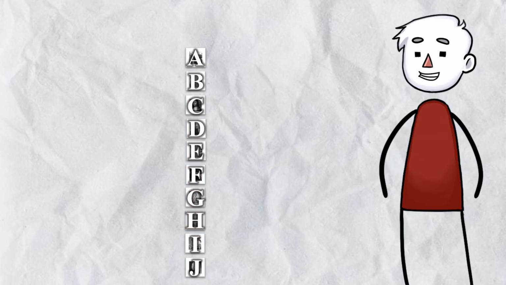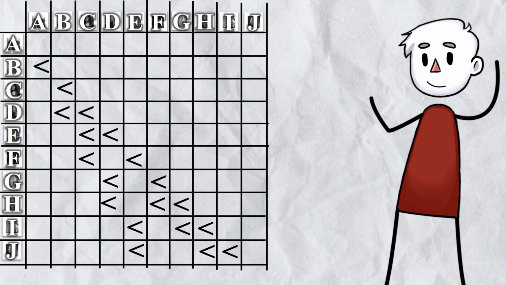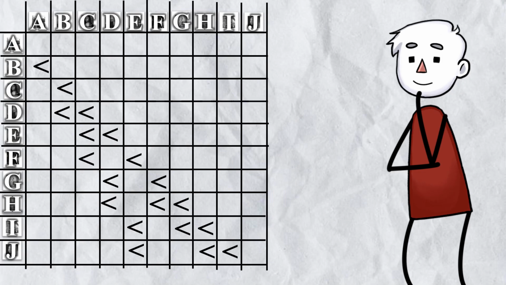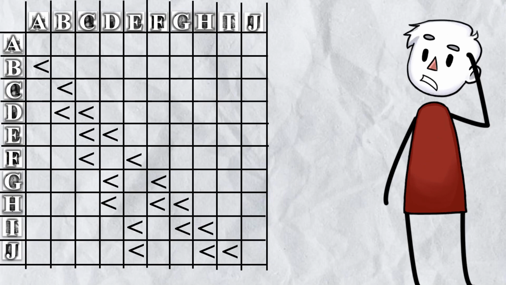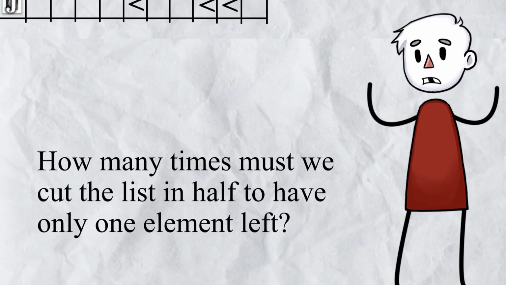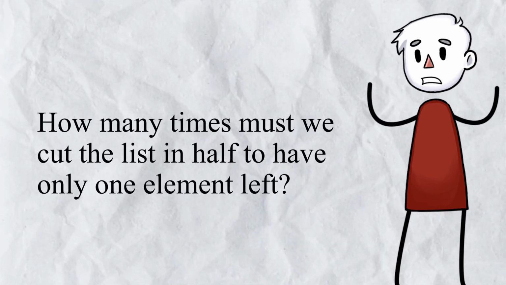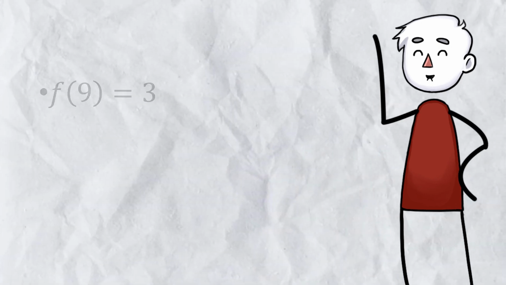So now we know how this algorithm works in theory. Let's go back to this table. With the first, more naive technique, we could easily see how to calculate the amount of comparisons needed to produce the ranking list. It's a bit trickier to do with this one, but one way to look at it is, when we have X paintings already ranked, how many times must we cut that list in half to know where to place the new painting? As we saw before, for 9 paintings, that number is 3.